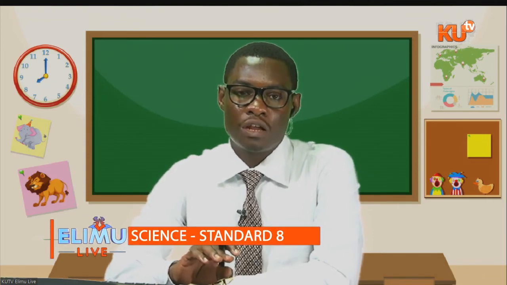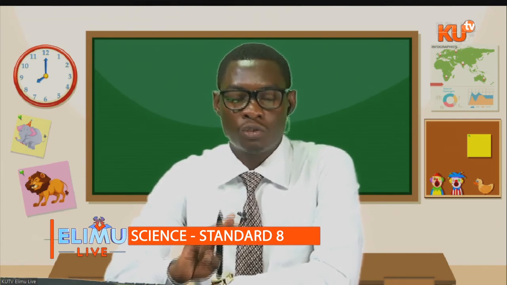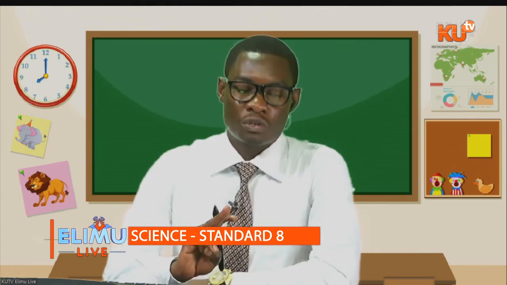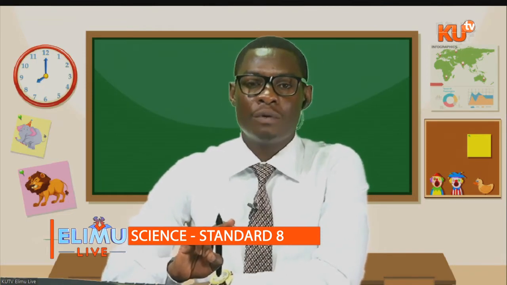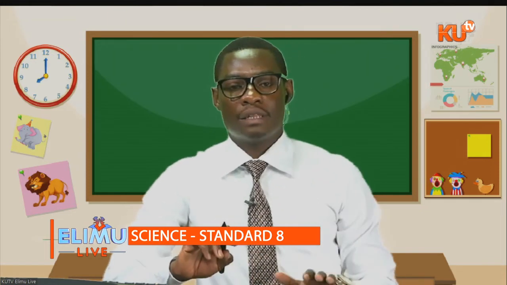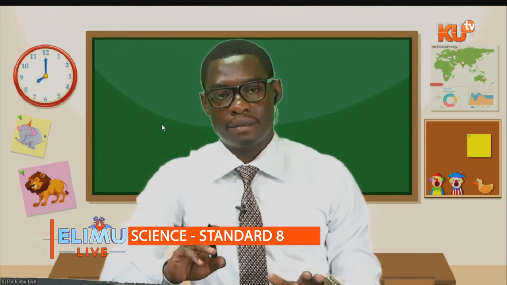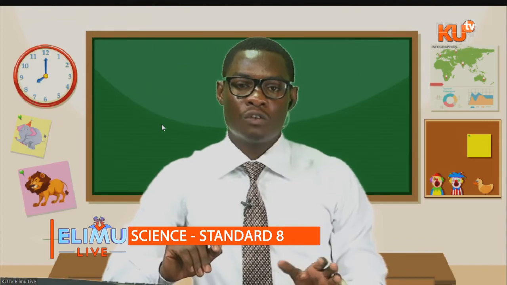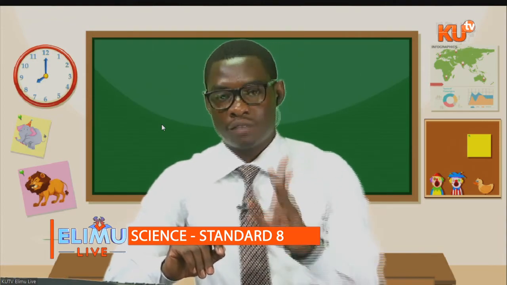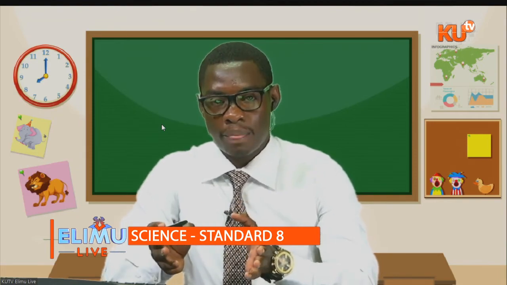Now, just a quick recap. We have talked about 4 weather instruments. We have talked about a rain gauge used to measure the amount of rainfall in millimeters. We have talked about a wind vane used to show the direction of wind, and the arrow points where the wind is blowing from, and the tail points where the wind is blowing to. We have looked at a windsock, which measures 2 aspects, that is strength and direction of wind, but mainly the strength. We have also looked at the thermometer, of which we have 2 types, a liquid thermometer and an air thermometer. They both measure temperature.